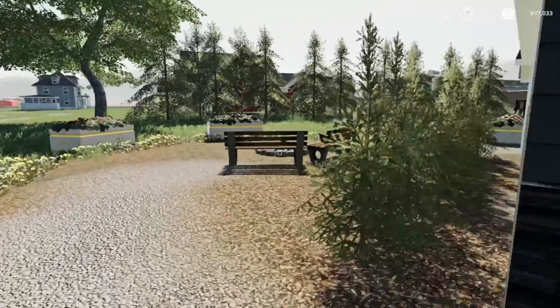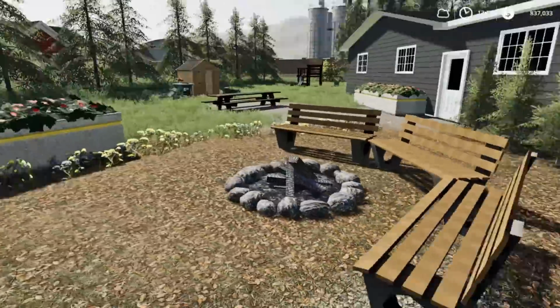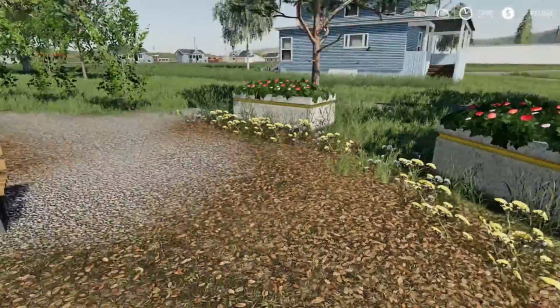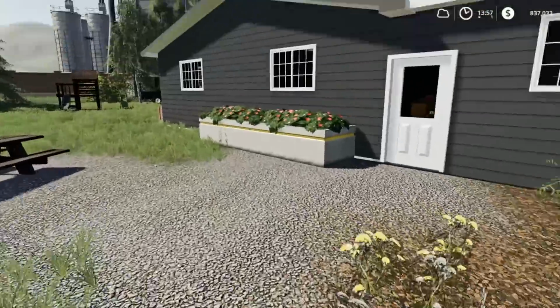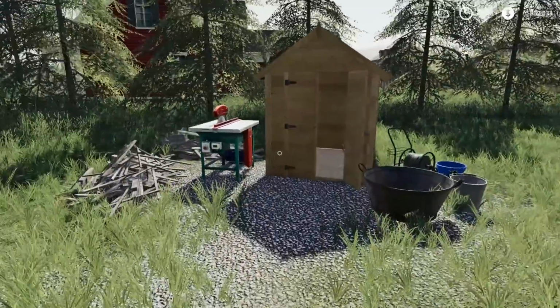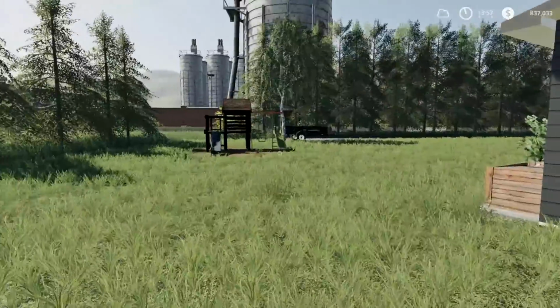Come into the backyard of my house here. We got nice little bushes right in the back. Nice little campfire area, little bushes that surround with a little bit of flowers. I probably should put more down. It's got a nice little picnic table here, kind of needs cleaning. Nice little shed back here, a little work shed. Nice playset.